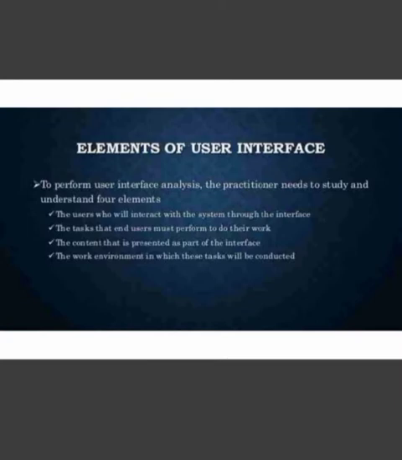Elements of user interface analysis. To perform user interface analysis, the practitioner needs to study and understand four elements. The users who will interact with the system through the interface. The tasks that end users must perform to do their work. The work environment in which their tasks will be conducted.